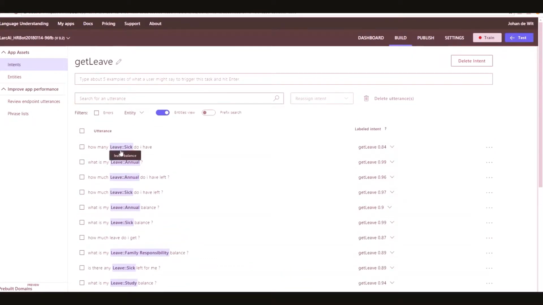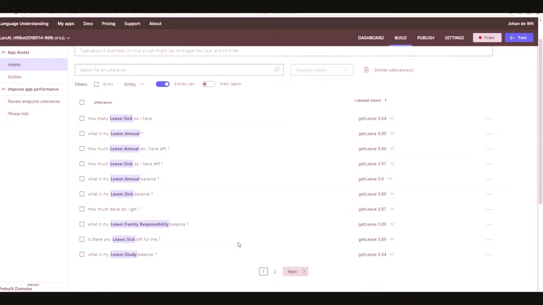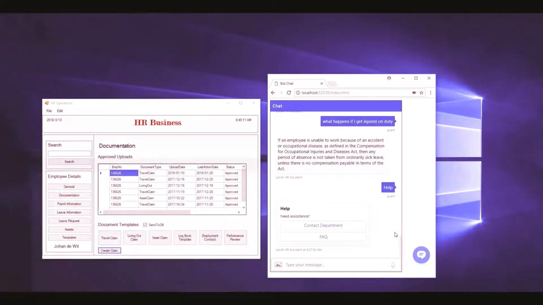So, how many sick days do I have? If it's about sick days, you tell the model, listen, this is to get a sick leave balance. So let's try to get very stupid with this bot. Hopefully that'll trigger off the training. You can ask it something really out there and make it try to figure out what it is. I'm thinking about going away maybe. Not sure if I can actually.